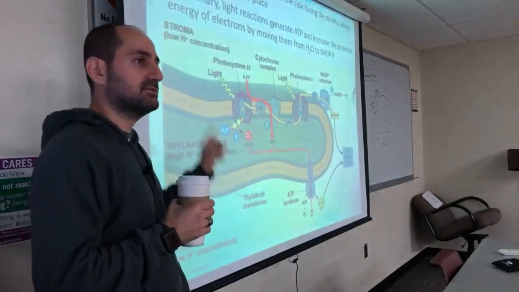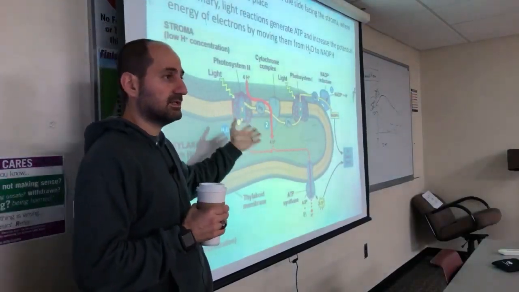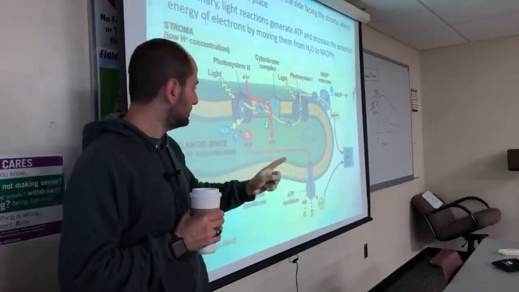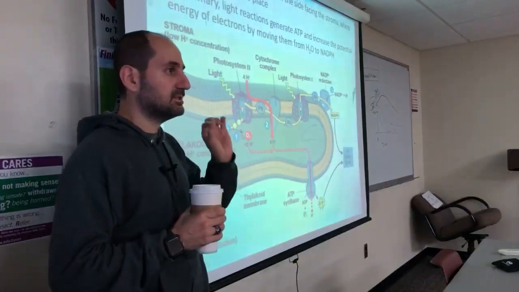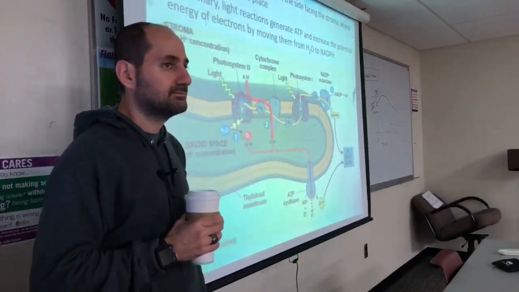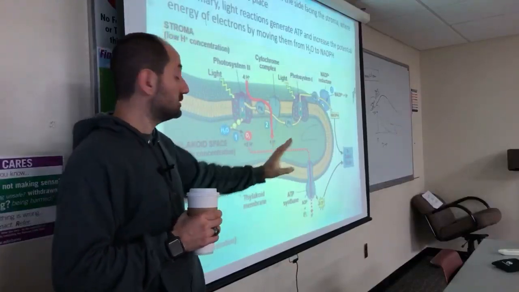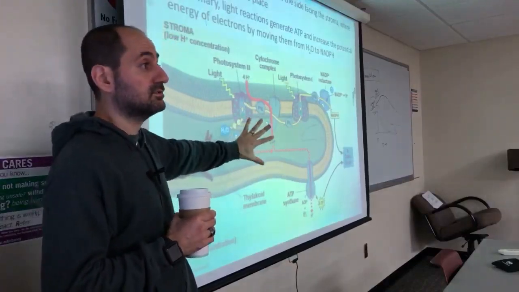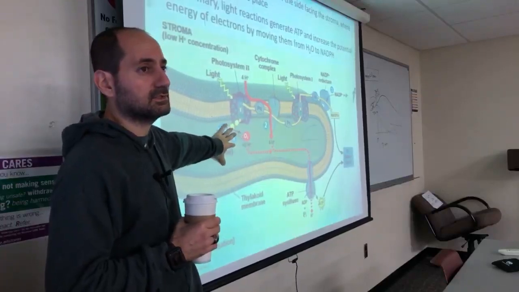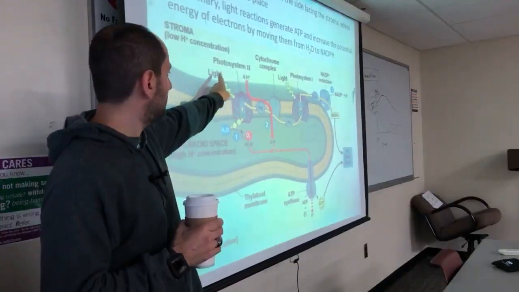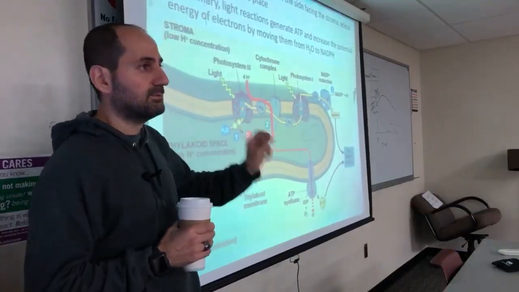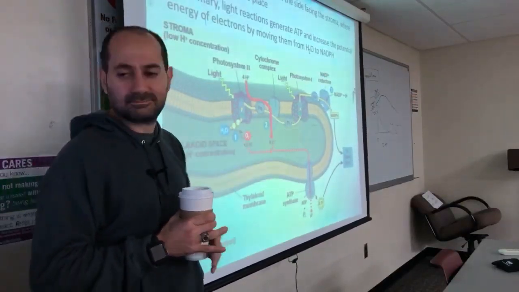Okay, so again, these are the light reactions. They depend on light. Obviously, without light, the electrons aren't going to flow. The waste product is oxygen, and the useful products are NADPH and ATP. Okay, not glucose here, because these are just the light reactions. There's no glucose being made during the light reactions, right? Light is required. Water is required. Water is the primary electron donor. Right?